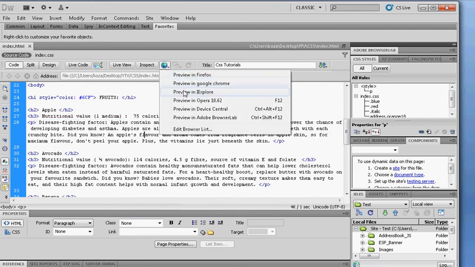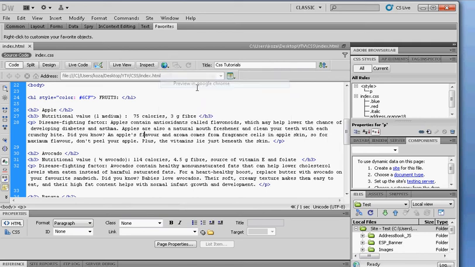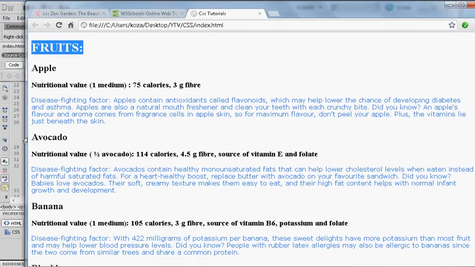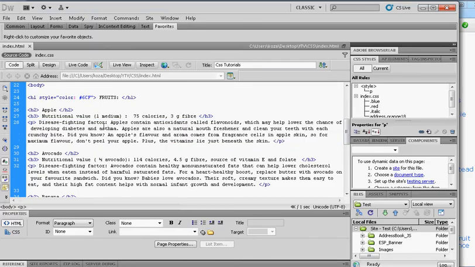If I want to see this in Google Chrome, I can preview it here, and this is what it looks like. So, fruits, and this is the color. This color is coming from the inline CSS property. If I go back to my code here, that's how the color is coming on that h1 header, the name Fruits, a kind of sky blue color.